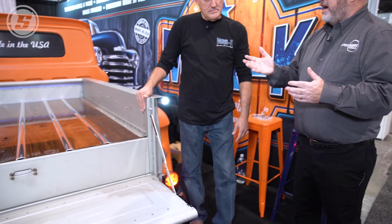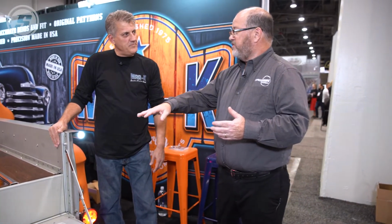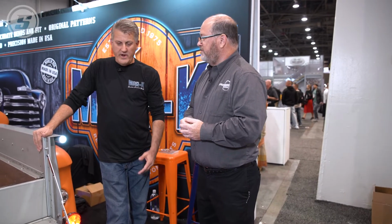And I assume these look to be polished aluminum strips? These are bumped aluminum, and we have 3 types of aluminum. And then we have 3 types of steel bed strips. We have a polished stainless steel, an unpolished stainless steel, and then a cold rolled steel that can be painted or powder coated. So if they have a Cerakote or powder coated bumper in a different color and they want to contrast or match it, they can get the raw ones and send them off to their coater. That's correct. Great.